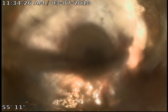As you'll note, this is 4-inch cast iron coming out of the house here. Don't see any issues at this time coming through here. Try and clean this off a little better. Right here is a transition from 4-inch cast iron to 6-inch clay.